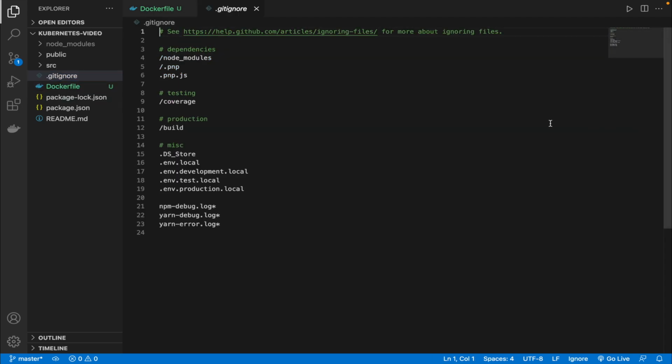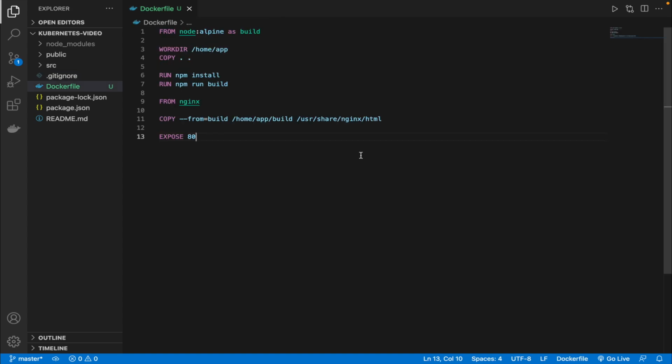See, if you are pushing the code to GitHub, all these files will be ignored. Just like that, you need to ignore the node_modules folder, this one right over here, from being pushed into Docker Hub as well. So you can simply add a .dockerignore file and do the same thing. So that's it. Alright, now we are done with the Docker part.